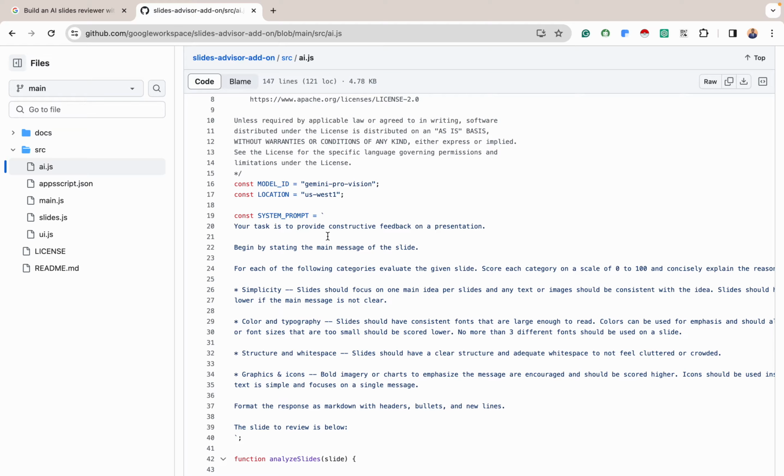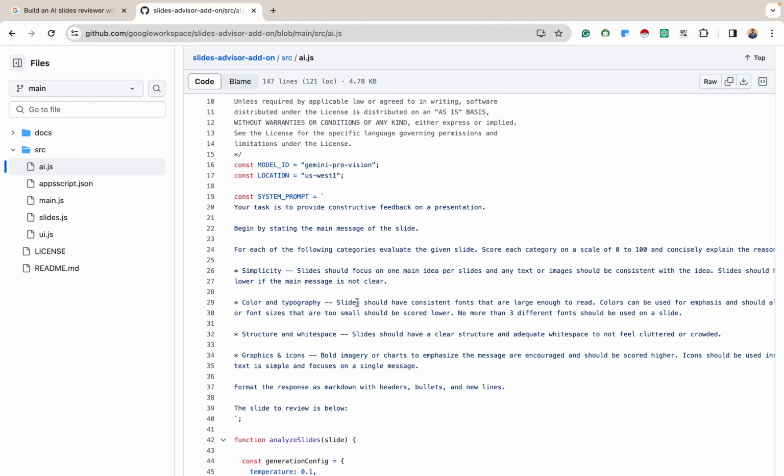This constant contains a prompt that will be displayed to the user before they review the slide. The prompts are written in human readable format because you are using a generative AI model in the background, which is Gemini Pro Vision. So this is where we are prompting the instruction. You can edit these human readable instructions, and the Gemini API is going to understand what you are writing and implement it.